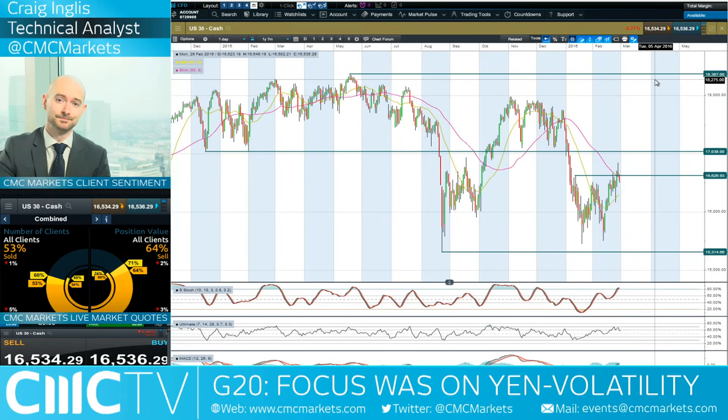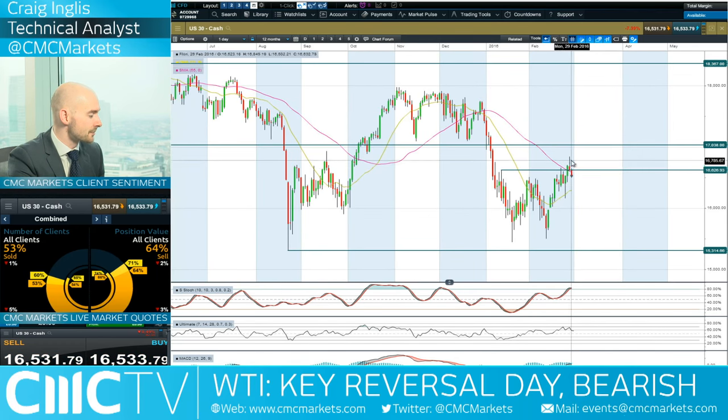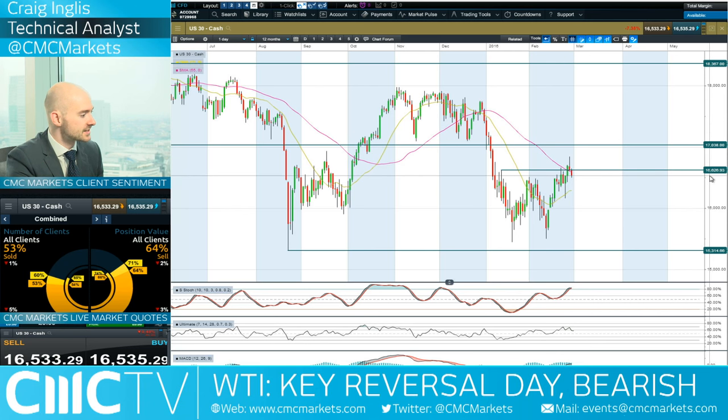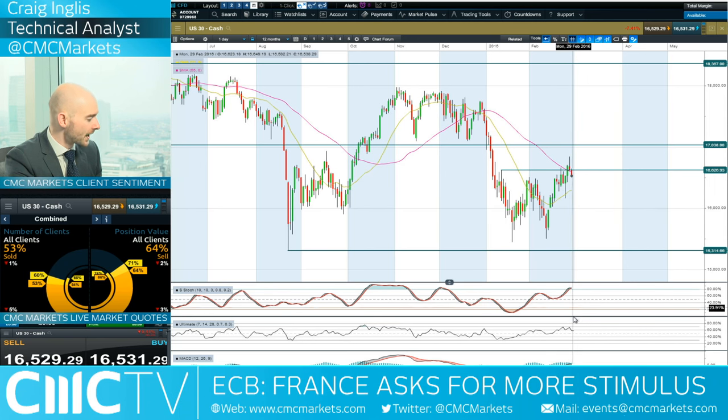So without further ado, let's go ahead and have a look at things from a technical perspective. Let's start with the US 30. As discussed, you can see here the US 30 managed to rally up much stronger on Friday, then reversed back down and actually closed lower by the end of the session — pretty much bang on that 55-period SMA, on the wrong side of 16,626, which could have been a potential resistance level. There's a tip from this candle right here — it can reverse back down. We're still a good bit away from that 21-period SMA. We do have a sell signal on the slow stochastic, and the other technicals are relatively neutral. From a technical perspective, not so good.